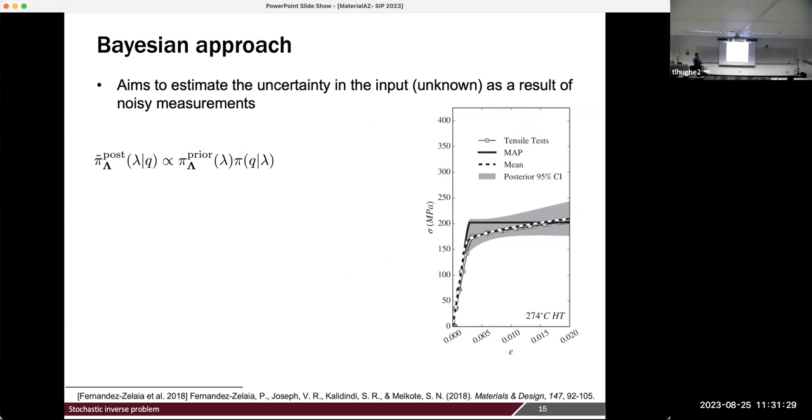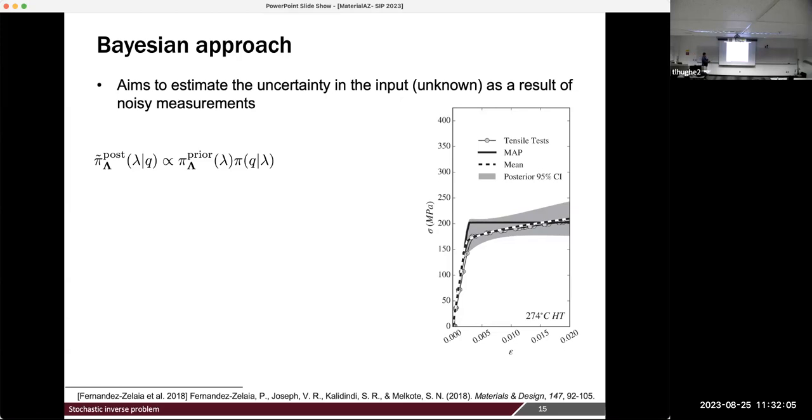And this works great. You can actually see an example here. So this is a stress strain profile that they recovered. And the estimate is, you can look at the dotted line or the solid line. Both of them are completely fine. The one with circular markers, they are the true data. So you can see it's somewhere here. And their mean value also is very, very close. But in addition to providing you a mean estimate, it also provides you a confidence interval, which is this gray band. Tells you that this is the uncertainty.